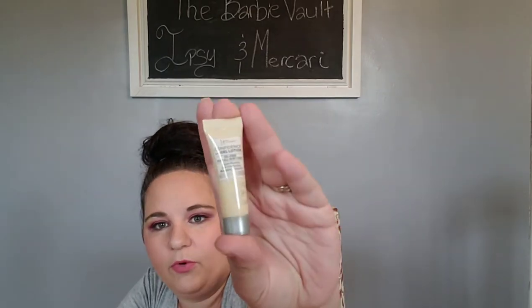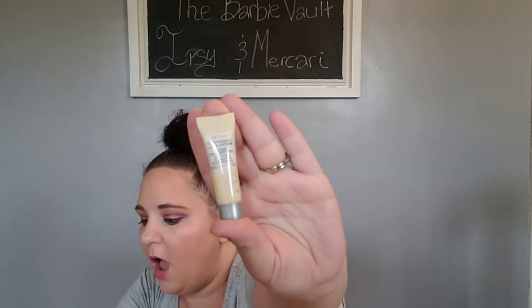And then what else? I feel 2 more items in here. The next thing is Confidence in a Gel Lotion sample there. I actually have a big, I don't think I have it in here, but I have the big Confidence in a jar. It's not a gel, but I do really like it, and I use it almost every day. Mine's not a gel form, it's more of a lotion.